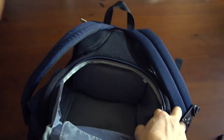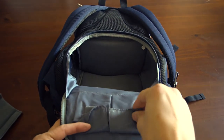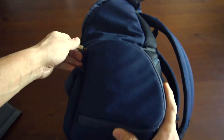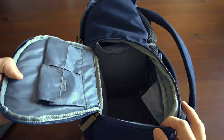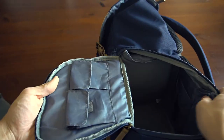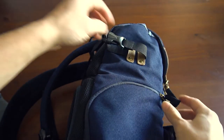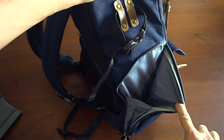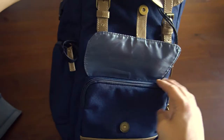Now back to the backpack — let's see the inside. You have plenty of space to store equipment and these separators can be adjusted the way you want. There are also some compartments where you can put accessories like SD cards or batteries. You can access the back from the side, and there you also have two compartments for accessories. The other side is made for tripods or monopods — I use it only for my tripod.